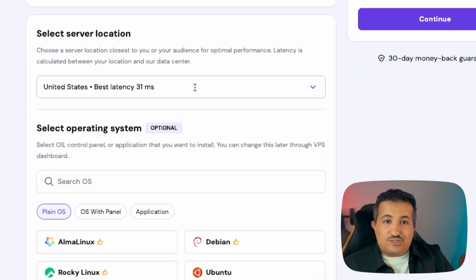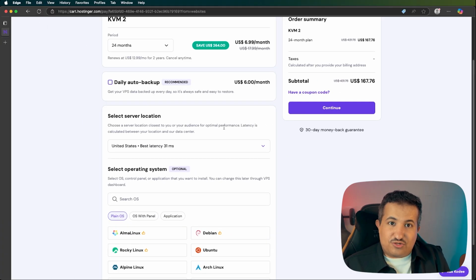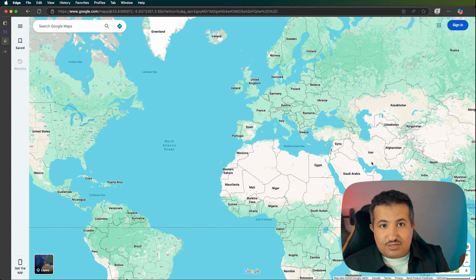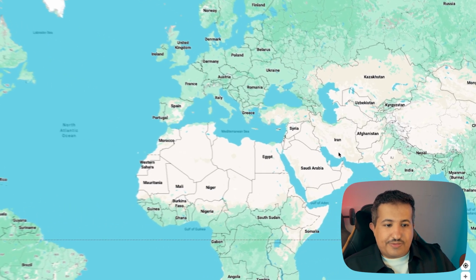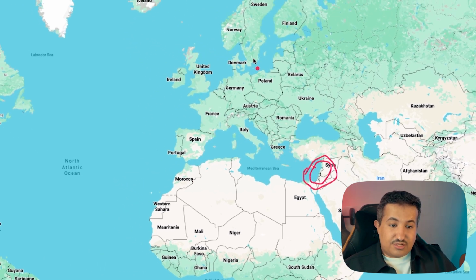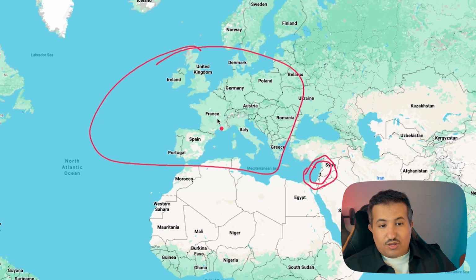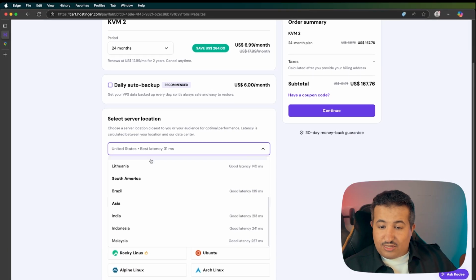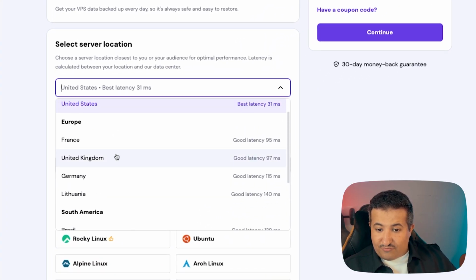So the best way to go about choosing the location for your virtual private server would be geographically speaking. Whatever's closest is most ideal. And there are different cases, which I'll go through. So let's say you live in Lebanon, and your clients are also in Lebanon. The nearest region that Hostinger offers is in Europe. So I would imagine that to be either France or Germany. Let's take a look. So here in Europe, you've got France, United Kingdom, Germany, Lithuania. It's going to be France or Germany for Lebanon, so I would look at the best latency possible.